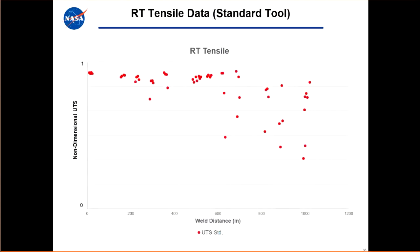Here's our room temperature tensile test results. So we went through and pulled room temperature samples also. I do want to note that we didn't test the area of the intersections right there. We had a 4-inch dog bone that we're using to actually test the intersection, and our damage tolerance folks wanted to save those and perform some additional testing on them for some potential stuff that they're looking at. They actually wanted some wormholes to test. So the actual wormholes that were in the intersections don't make it in any of this data because we didn't actually test the intersection.